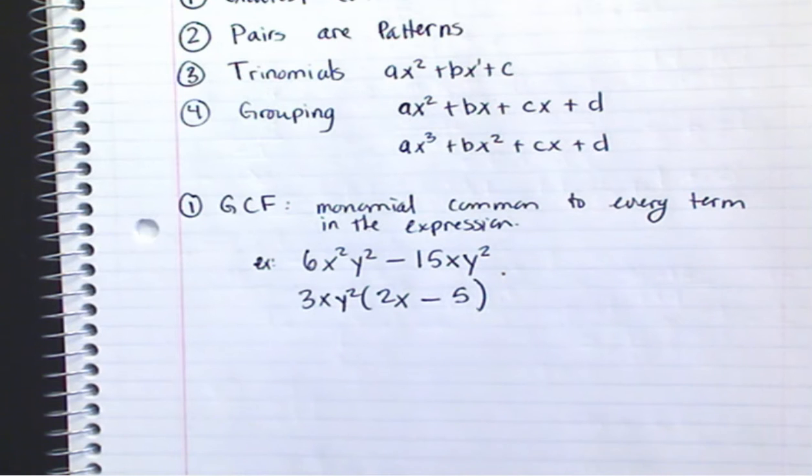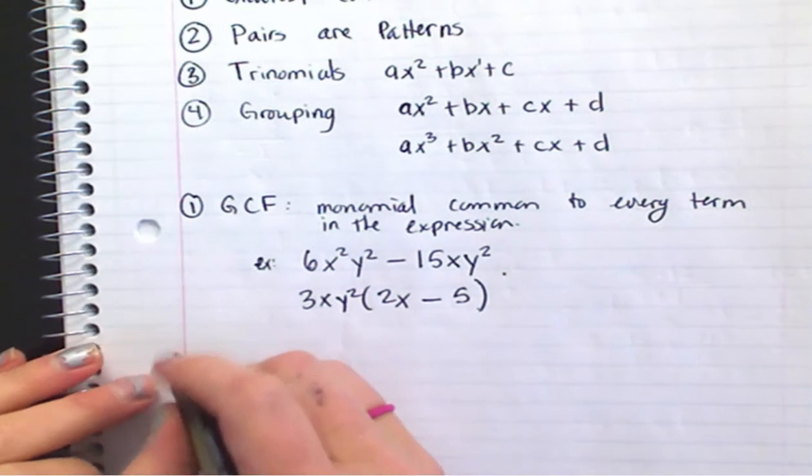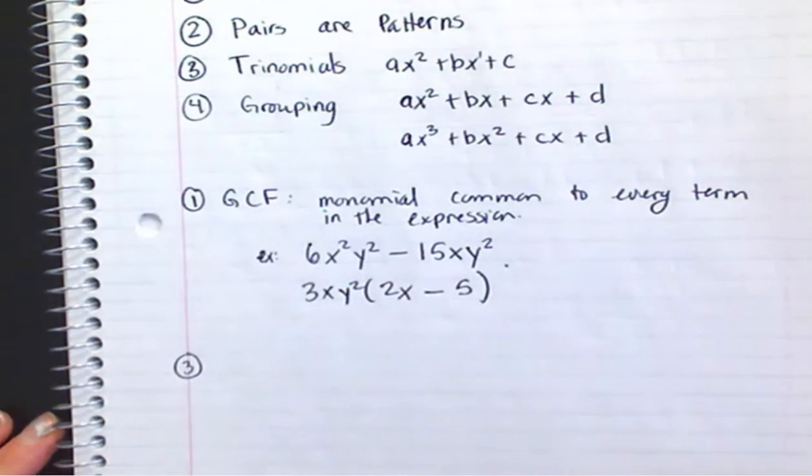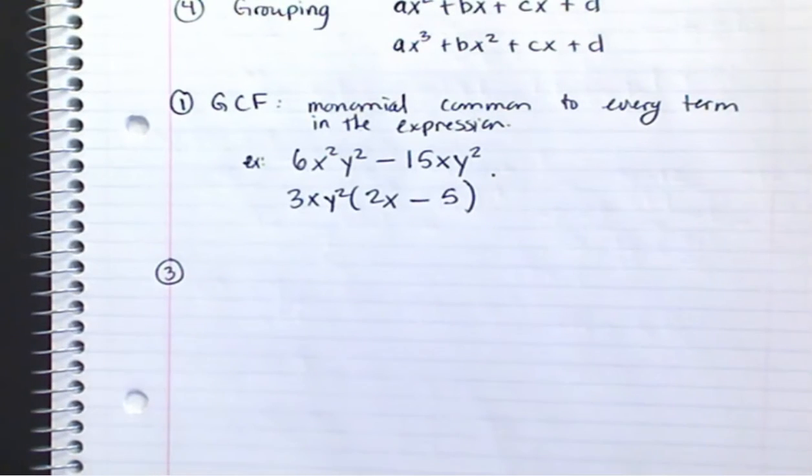All right. No, I'm not going to. Just curious. Okay. Number 3. Here we go, guys. This is where it gets good. Wait, what about number 2? Yeah, 2 is for next class. Pairs and patterns. Nope. I need you to have more practice with trinomials because patterns are actually easier than trinomials. So we're going to start with the harder stuff.